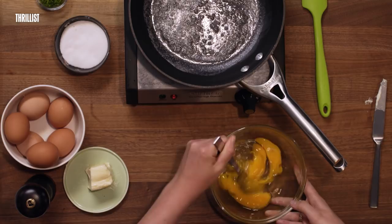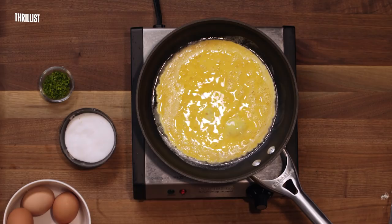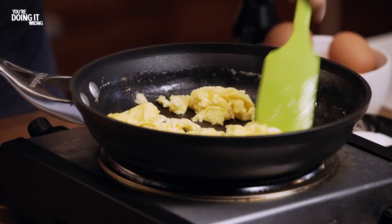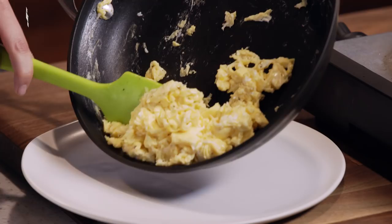So let's make our scrambled eggs together. We want the heat to be low. We're gonna start with our butter, then crack some eggs and gently add them to our pan. What you want to do for scrambled eggs is watch them. As they start to set on the sides, use a rubber spatula and gently fold them toward the center until they're at the consistency you want. Some people like them creamy and a little runny, some like them super fluffy. As long as you don't get them brown — that's when they start to taste really off. As soon as they're fluffy, take your eggs off the heat.